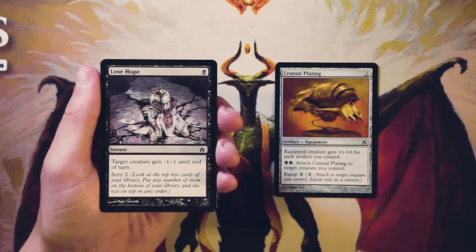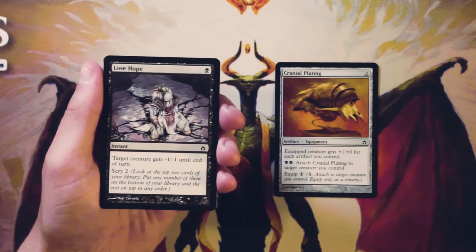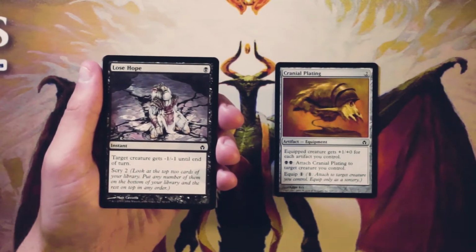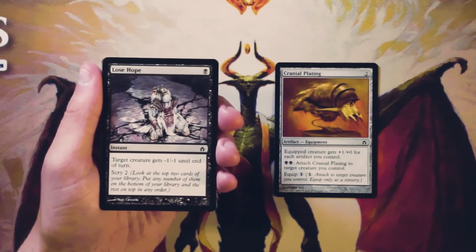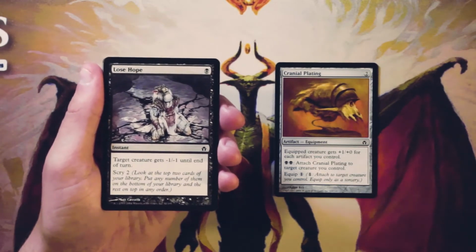Lose Hope is an instant for 1 black. Target creature gets -1/-1 until the end of the turn, and then you scry 2. This seems like a perfectly reasonable early game removal spell. It doesn't seem amazing. Obviously, only -1/-1 means it's pretty limited in what it's actually going to hit. But that being said, scrying 2 is a nice little bonus, and as long as you can hit something with it, it's going to be worth it.